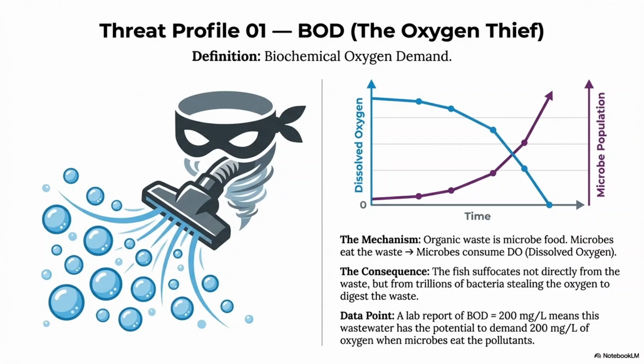BOD is indirectly used to measure the strength of the organic pollutants. Instead of directly weighing or measuring the amount of organic pollutants in wastewater, we measure how much oxygen will be consumed when we try to get rid of the organic waste by allowing microbes to eat them. BOD is a characteristic of the wastewater itself. It is telling you how hungry this wastewater is for oxygen.